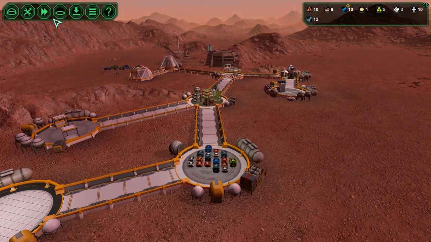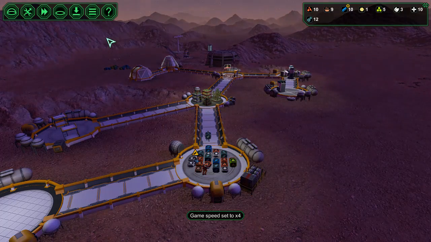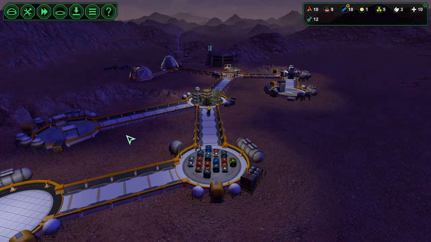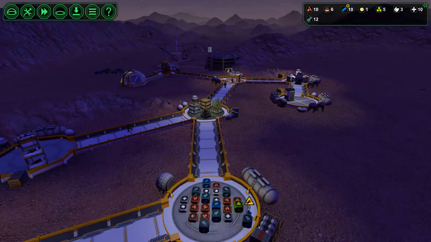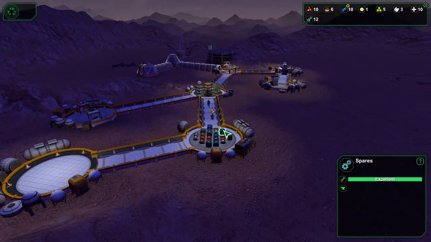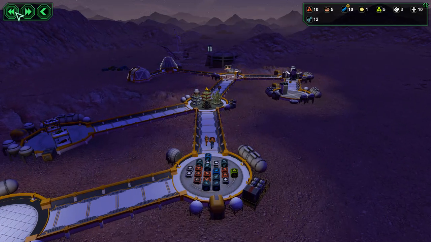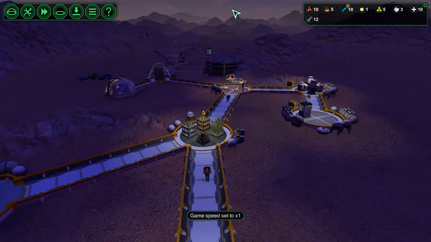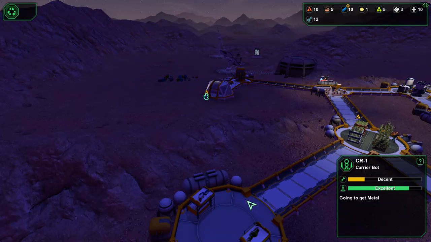So, the bad thing about the sandstorm is it stops your game speed. I mean, there's a couple bad things. You could totally kill your guys if they really needed to, but it's all good. And see, I don't think you can prioritize these guys. Can I? Slow down. Yeah, no, you can't prioritize them.